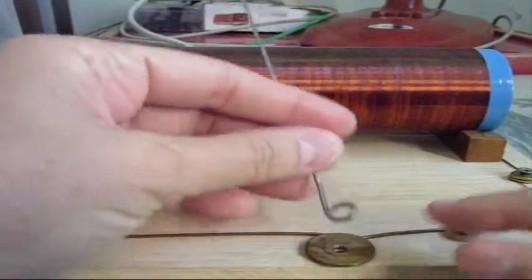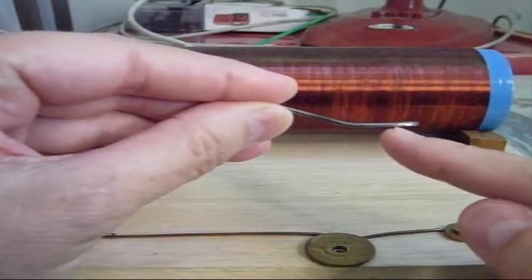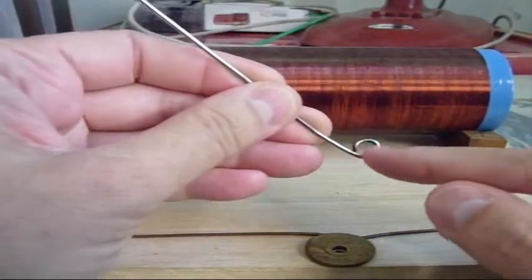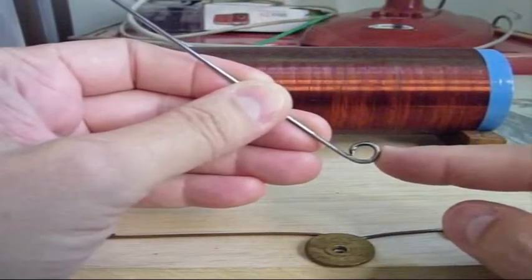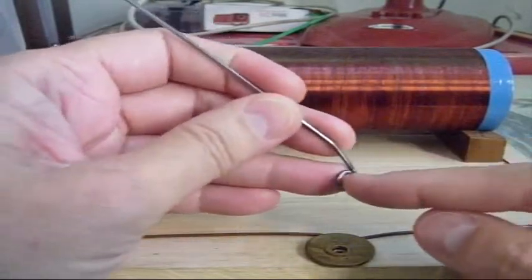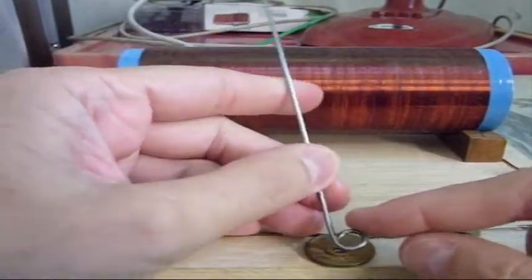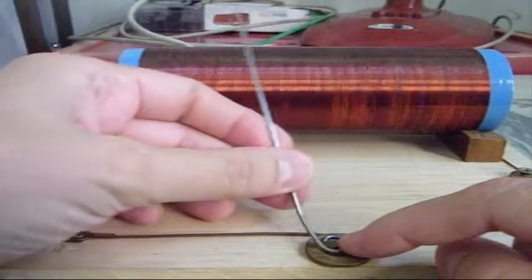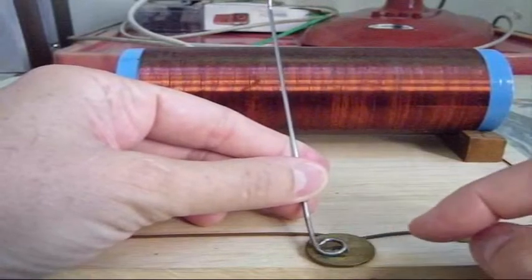Again I've improved. Some of the improvements are I have moved where the bend is. The bend used to be back here and now I've moved it over to here. It helps a bit. The hole I originally had was more of a D shape and it was not smooth that caused it to jerk also. There was a sharp edge at the end of the wire when I bent it and that was digging into the brass and releasing, digging in and releasing. Especially when you turn it this way against the point of this. It would dig into the brass and release, dig in and release. Very jerky motion, not good.